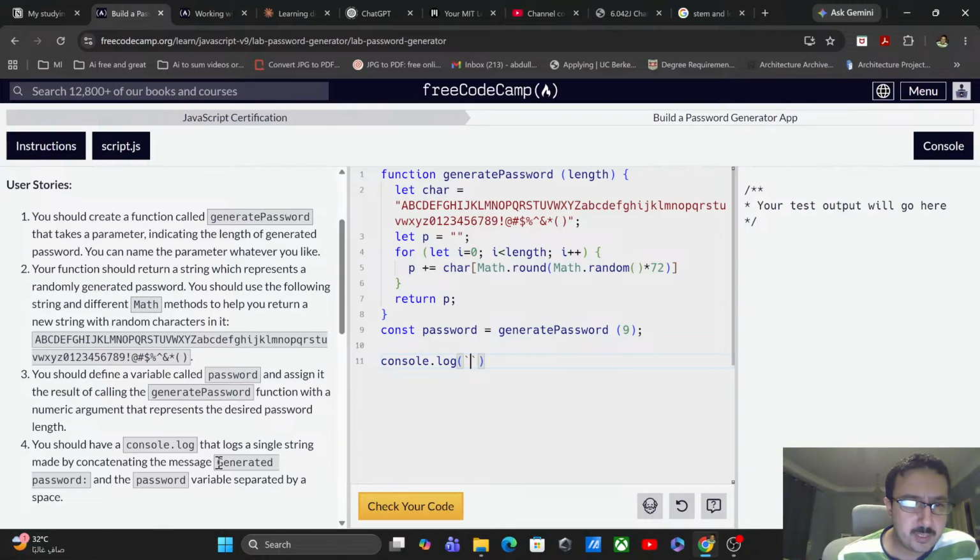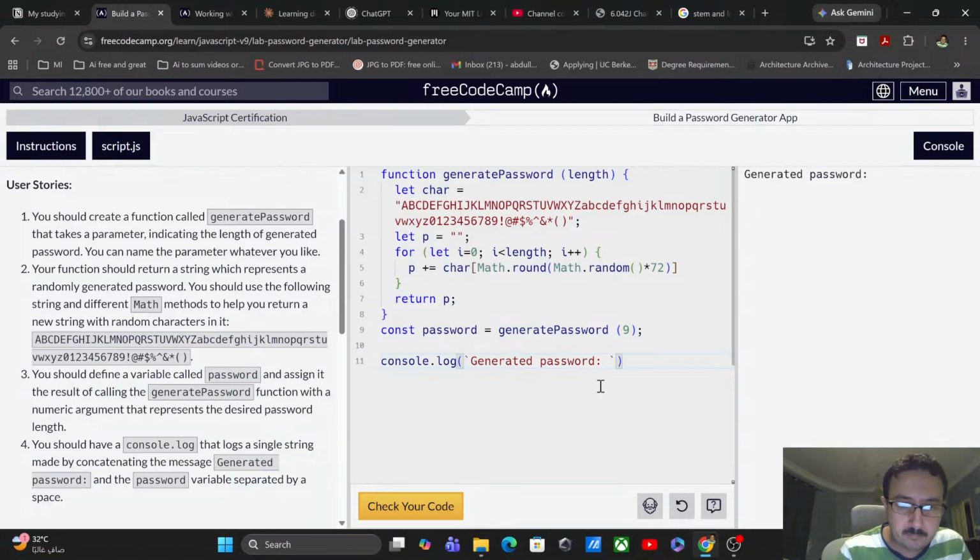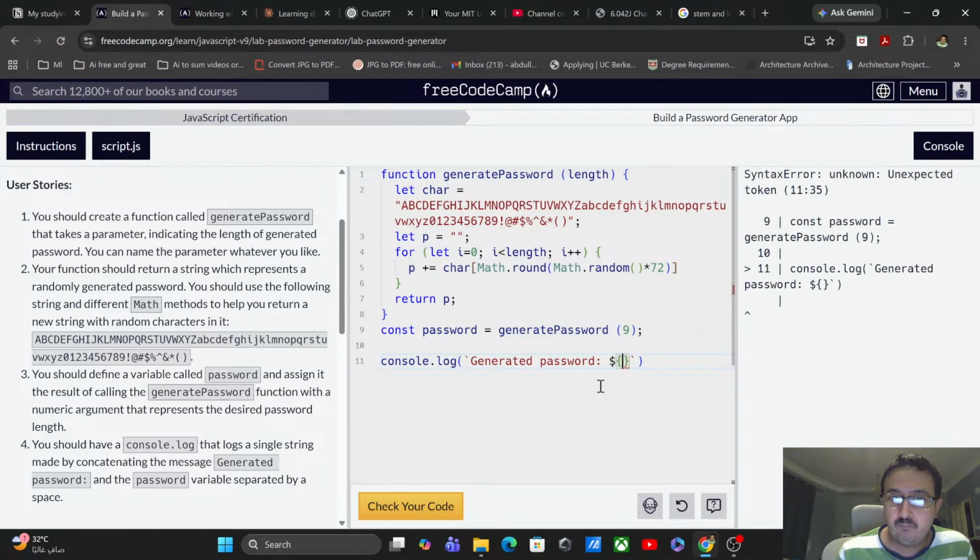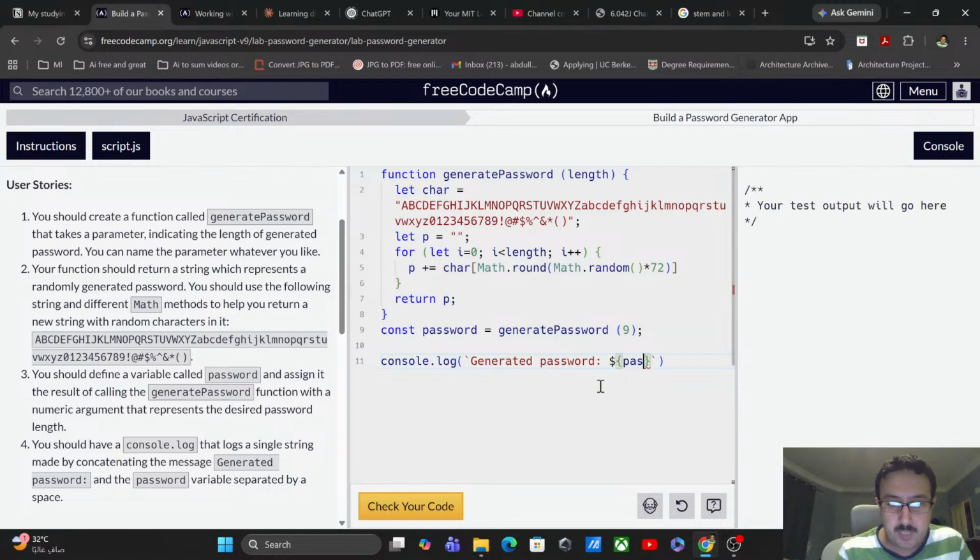I like this one. Concat it, huh? Password.